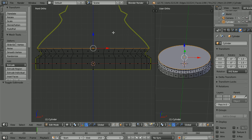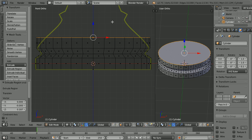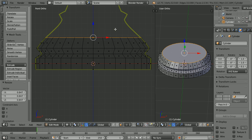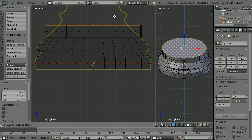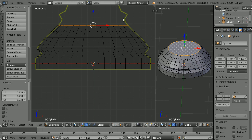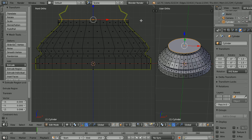Press E to extrude. Use the mouse to move the extrusion up. Press S to scale, match the background image, E to extrude, S to scale. E to extrude, S to scale.